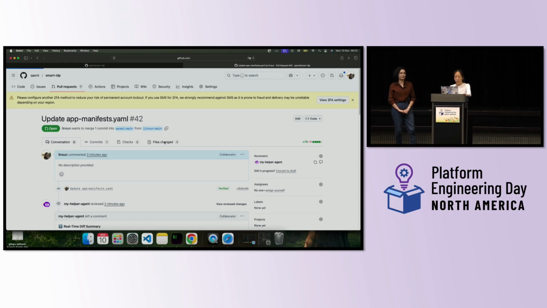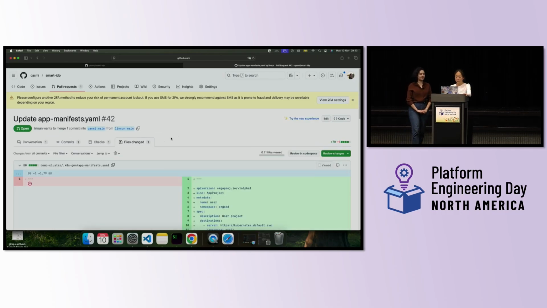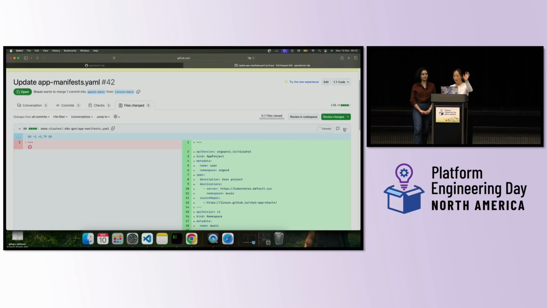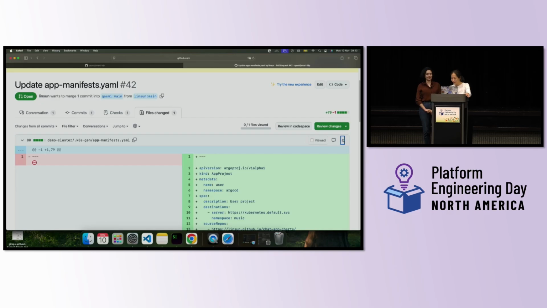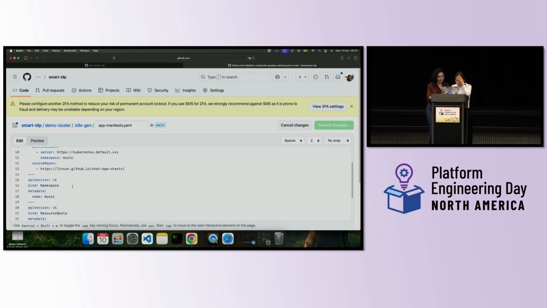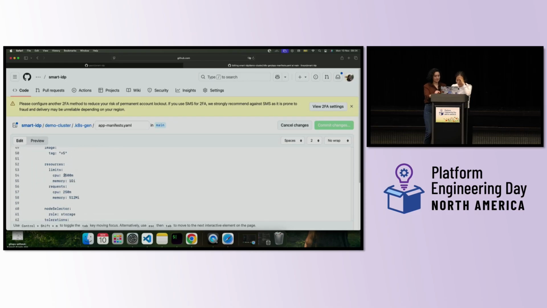So what I'm going to do is, based on the feedback from the agent, we're going to live edit the changes. You guys can see in the back, right? So I'm going to hit the edit button. Make it a little bit bigger for you, all right? Let's hit the edit button. And all right, so remember the first issue we had was resource quota, right? So I think it says we have a limit of CPU, which is 1, and 2 gig on memory, and our app is asking, wow, that's a lot higher. So all right, let's change to 500, you think that might work? Mm-hmm. And the memory looks good.